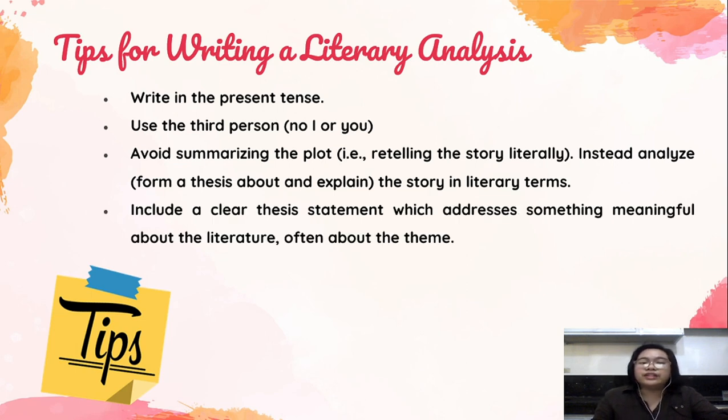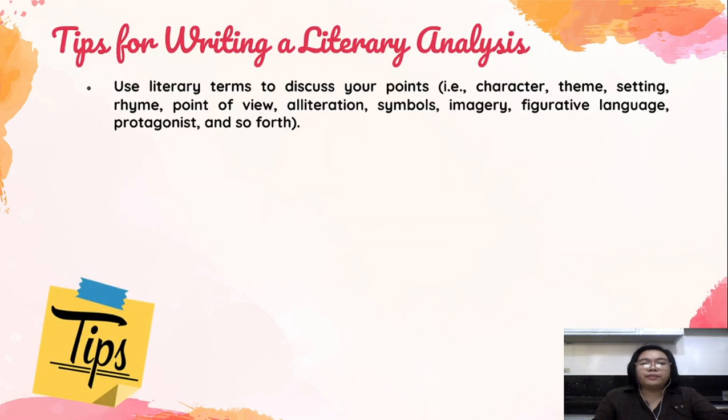Next, include a clear thesis statement which addresses something meaningful about the literature, often about the theme. So in short, make your thesis statement meaningful for you and for the readers. Next tip, use literary terms to discuss your points. In other words, character, theme, setting, rhyme, point of view, etc. So it is crucial to use literary terms in discussing your paper. Analyzing these elements can assist you to have a larger perspective of what the literary work is all about, or what its meaning is in general.